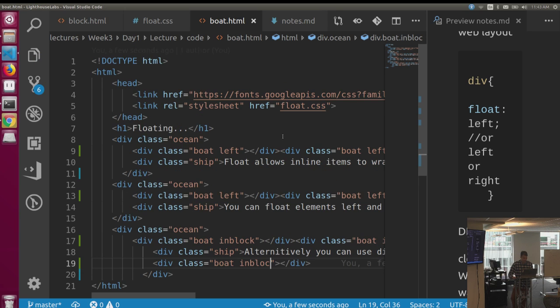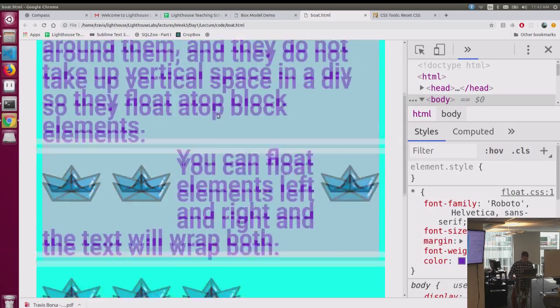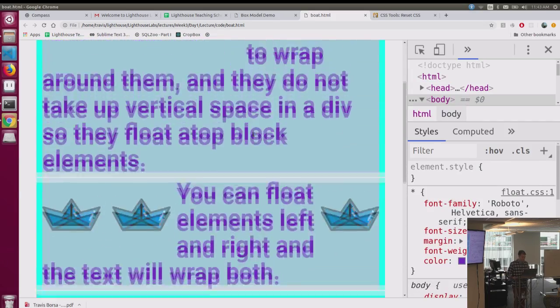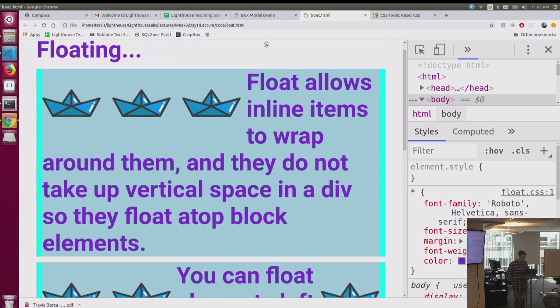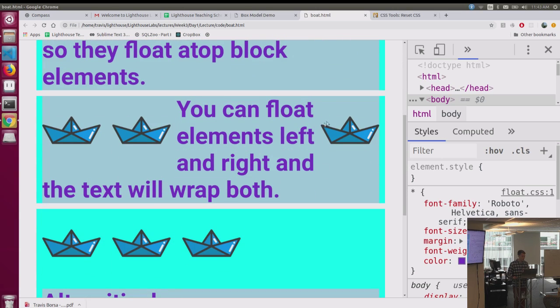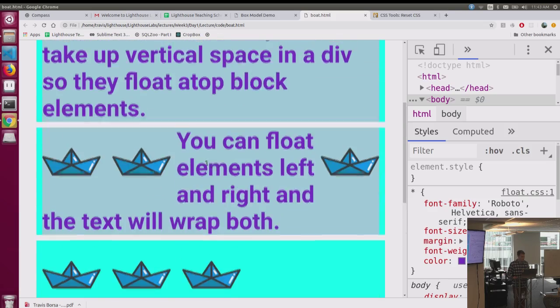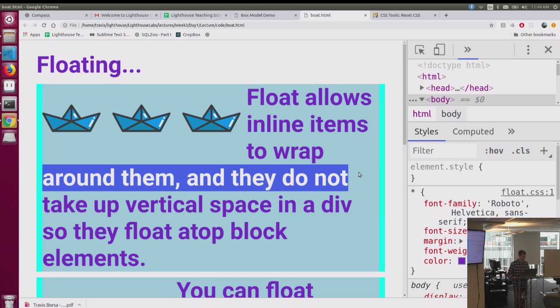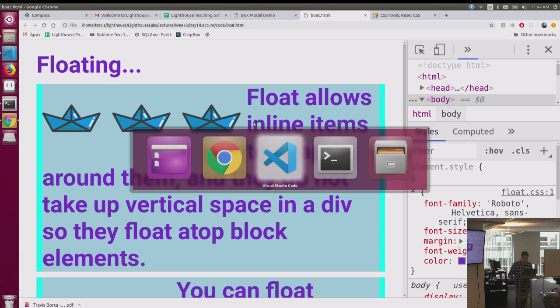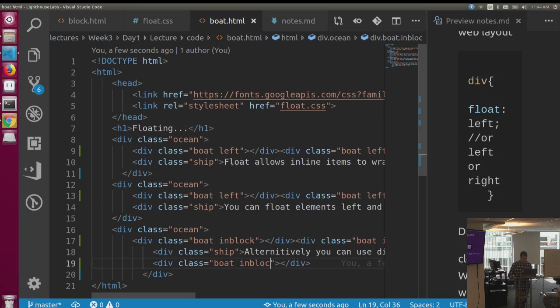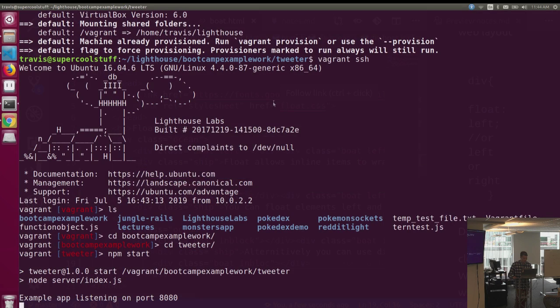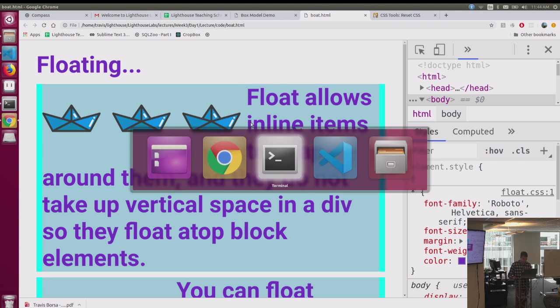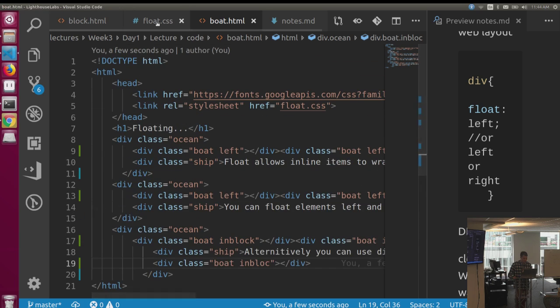The last thing that we'll look at with floats is sometimes we want to put a float in but not have content wrap up around it, or we want it to start a new line. So in these cases, maybe we have some images going, but then we say, okay, we don't want this right now. We want it to continue starting, say, here. To do this, we have to clear the float. We have to clear the ability of these inline stuff to come and wrap around. And there's also a CSS property for that.